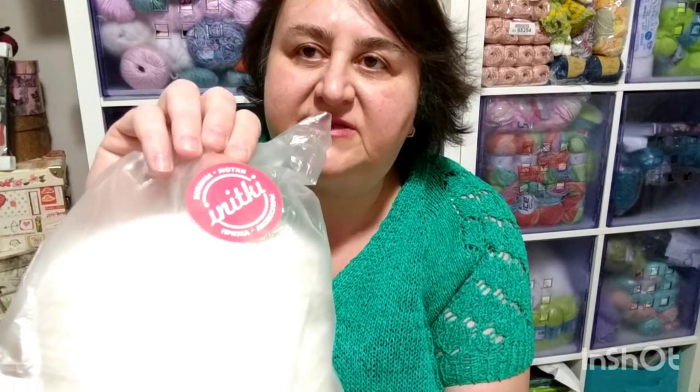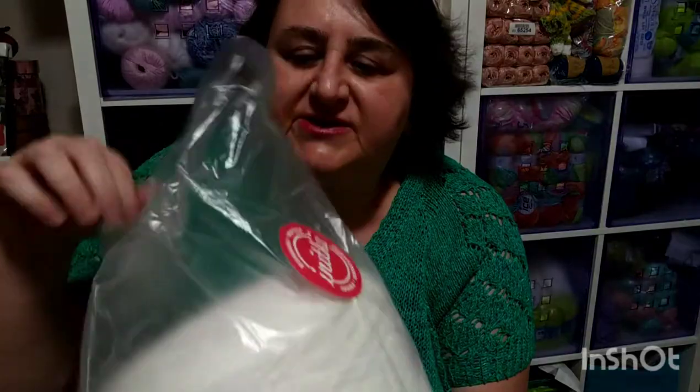First I'm going to talk about the angora rabbit yarn that I received. I was searching on Instagram and I found this place, so I messaged through Instagram — that's how I purchased it. It's 80% angora rabbit and the remaining is wool, and it's pretty fluffy and pure white. I did order from Etsy before, also from Russia, and they ended up sending me ivory instead of white, so I hope this one does the job. They also sent me a gift — a measuring tape — worth about five to fifteen dollars. Thank you so much! This is the first time since 2011 that I've been buying angora rabbit and someone sent me a gift.